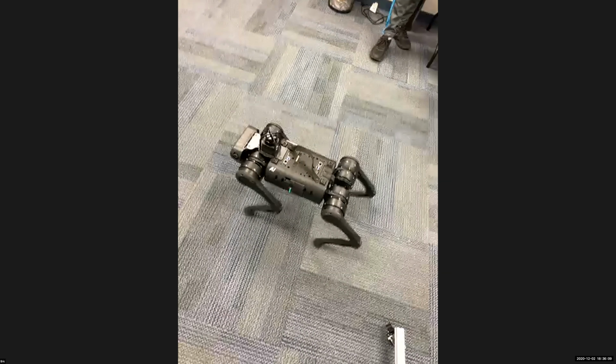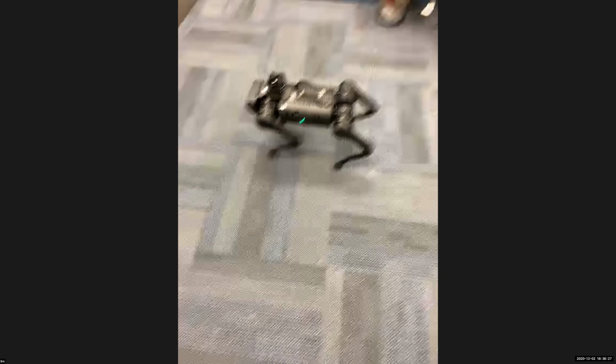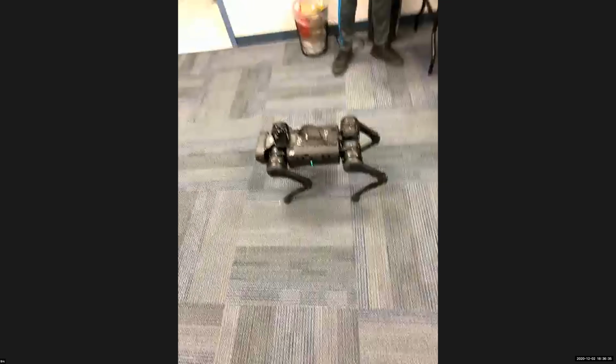You're switching to spawn mode? Yes, now? I'm trying to. Just run a little bit. Let me try. Yeah, we're actually still learning this. This dog is supposed to kind of flip in the air, roll over, and send data. A lot of functions we are still trying to figure out.